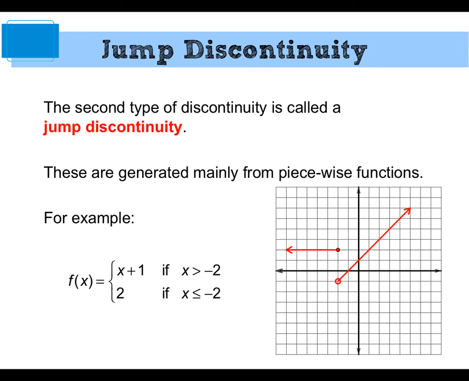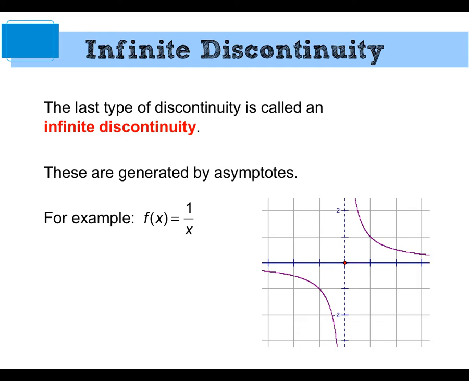And the last one, infinite discontinuity. Sid, what do you think that is? There's a lot of, as many holes? No, because if you had an infinite number of holes, that would be nothing. Okay, true. You'd have just a blank graph. Anybody else? What's an infinite discontinuity? Somebody else. Michael. That function. That would actually be a jump discontinuity. Here. Asymptote, correct. Infinite discontinuity goes on forever, going up to positive infinity or down to negative infinity, generated by an asymptote.